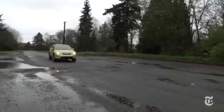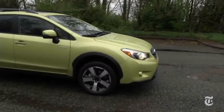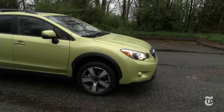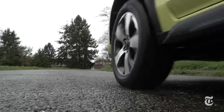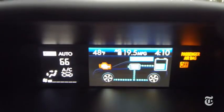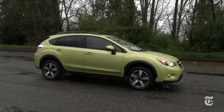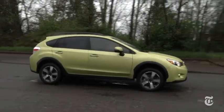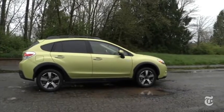Of course, the gas engine shuts down when the car isn't moving. The Subaru nearly always uses both gas and electric together to accelerate from a standstill. In rare cases, at slow speeds, it can run only on electric power for short distances. In rush-hour-type driving, the cycling of the gas engine gets tedious.